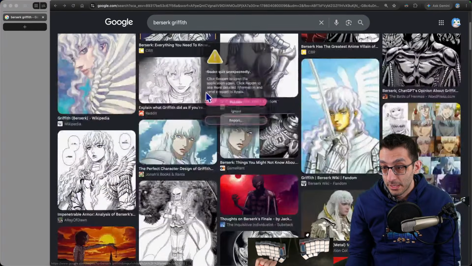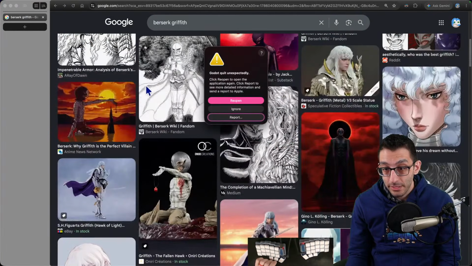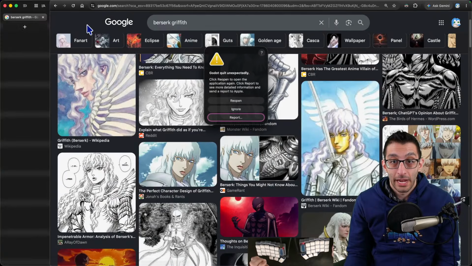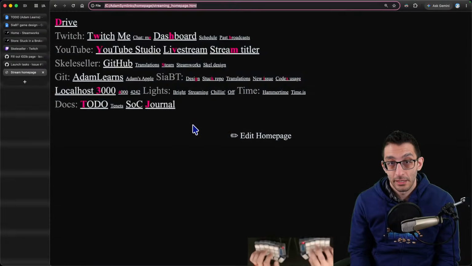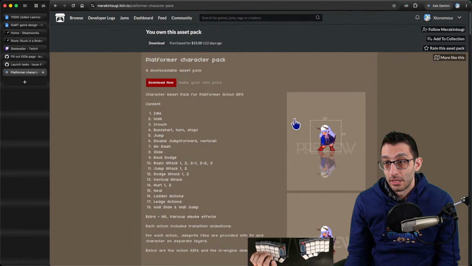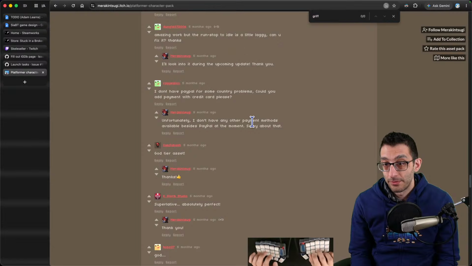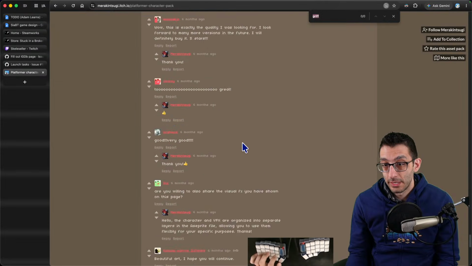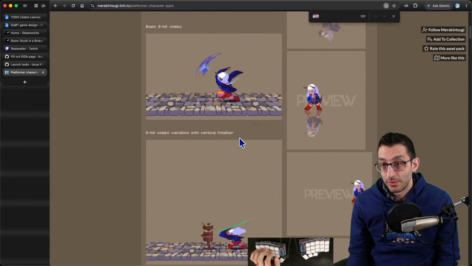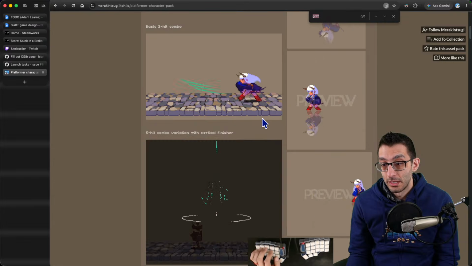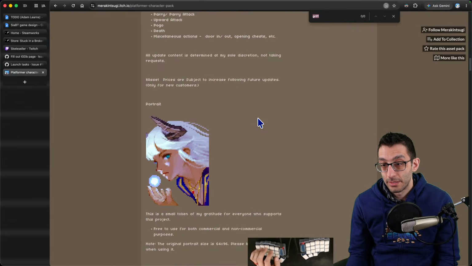Red amulet. Where's the amulet that this Griffith has? Oh, that? I see. No, I don't know for sure. I didn't make that artwork though. That was made by this person. I wonder if anyone commented on here that it looks like that person. No. Griffith. No, yeah, it's just this character that we had here. And this character had horns. We actually took the horns out. He has some pretty slick artwork.